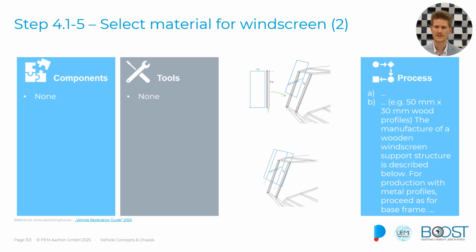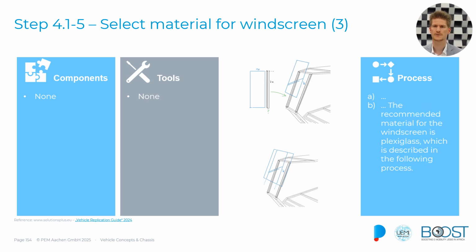And take some measurements on how high the whole windscreen should be. So there should be some sufficient space between the head and the top of the windscreen for the driver. So there is a proper wind and rain protection, and there's also enough, let's say, headroom available. And once you've done this, we move on and look a little bit on the windscreen itself.